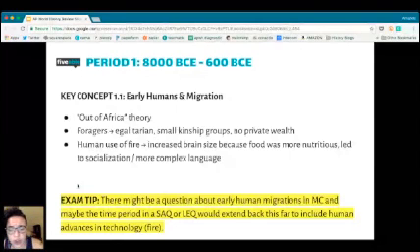And then you also could have a short answer question or an LEQ that extends this far back, but you won't actually have an entire essay to write about this topic. Most of period 1 won't appear in the essays at all unless it extends back that far.